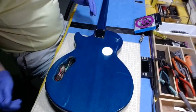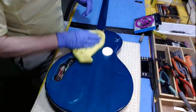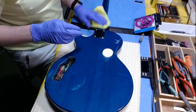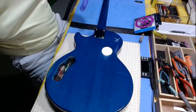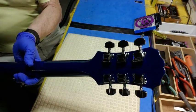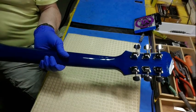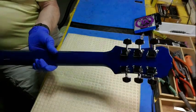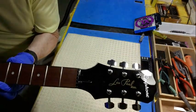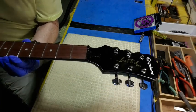And here we are. We have fingerprints that I put on this thing while I was working with the wiring cleaned up. The neck is remounted. I have the tuners also remounted, and they are reworked to make them better. My first actual branded Les Paul.